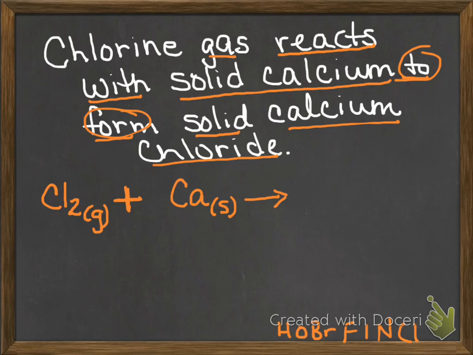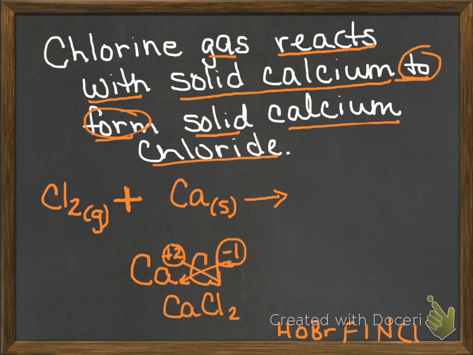So it's a compound, calcium chloride. Now before I put it in my equation, I want to think about what is calcium chloride. We know it's calcium and chlorine, CaCl. But we can't just write CaCl. We have to think back to our last unit. Calcium chloride is an ionic compound. So we've got to look at the charges and crisscross them. If you look at your periodic table, calcium is in group 2, so it would form a +2 ion. Chlorine is in group 17, so it would form a -1 ion. If you crisscross these, calcium chloride is going to be CaCl2.